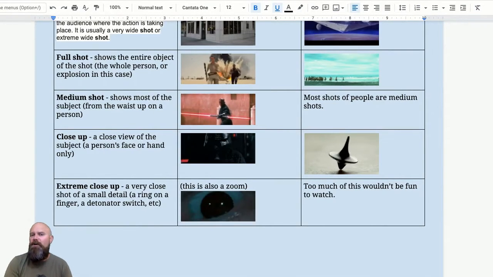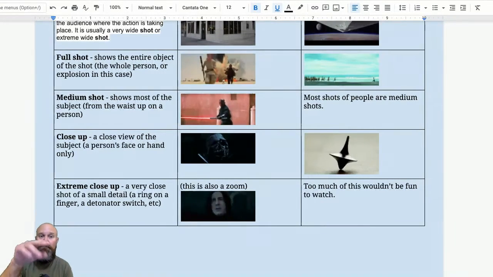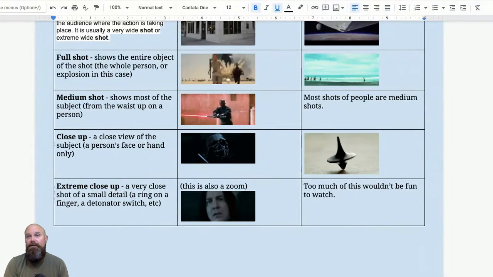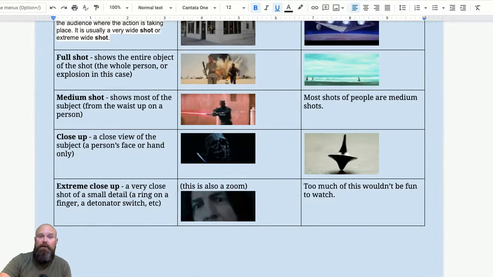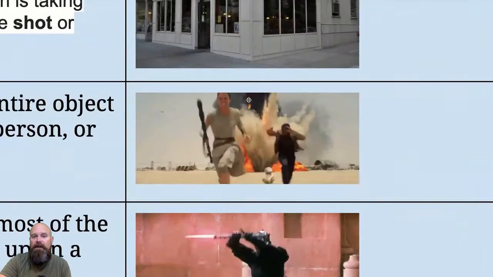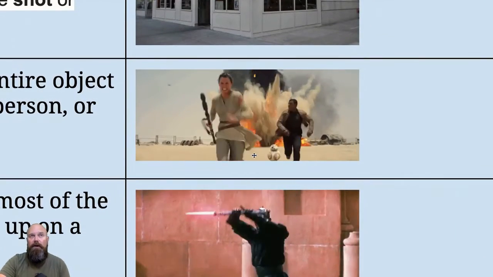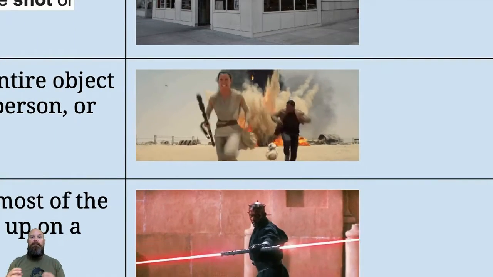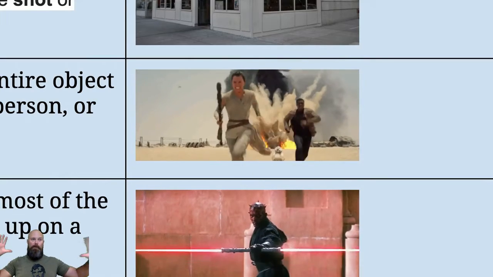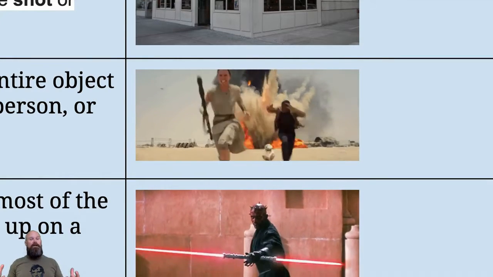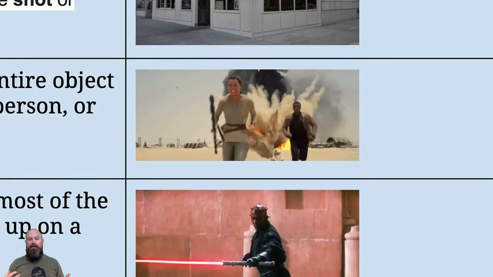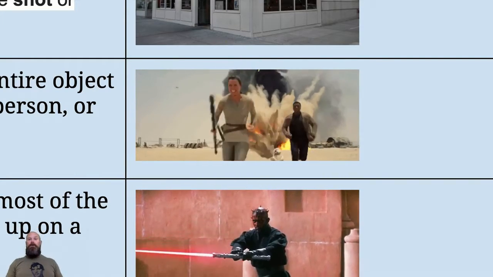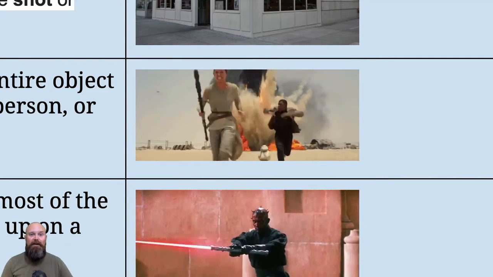The next three I'm going to talk about together. The full shot, the medium shot, and the close-up are used to show different versions of similar things. A full shot would be a picture that is being used to show maybe something very big or an entire person. You're not going to see a lot of full shots unless there's something important about the entire thing. Like when somebody's talking, for example, I'm not doing a full shot of this because I want you to be closer on my face and my expression. You don't need to know what kind of socks I'm wearing, pants, all that kind of stuff.